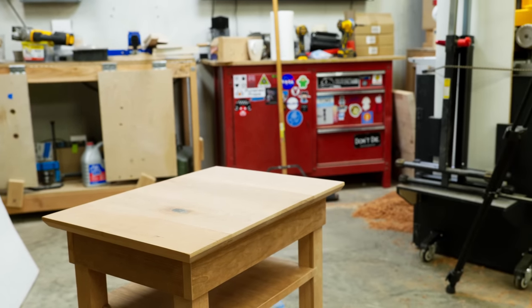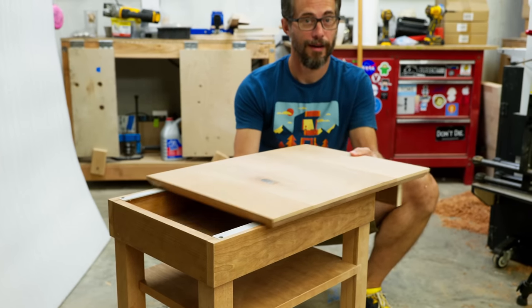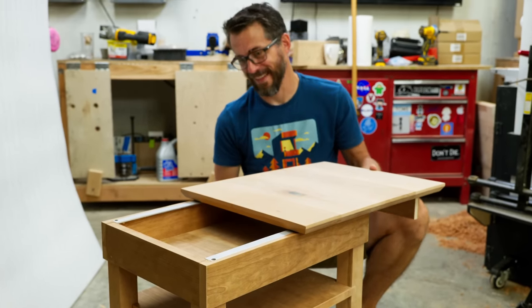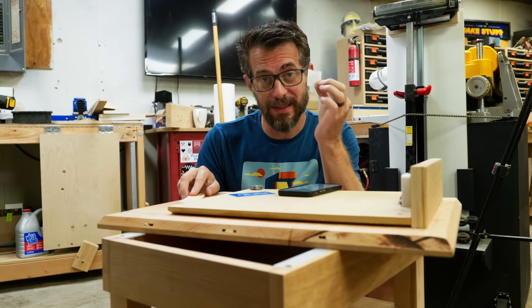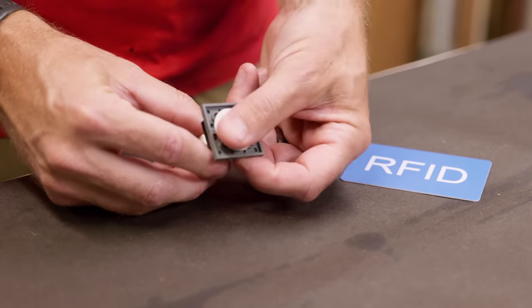So it's locked. Now let's try and see if we can unlock it. Awesome. That's cool. But anyway, I'm gonna take one of these and stick it on something that's gonna act as my key, get some finish on this thing, and we can try it out.